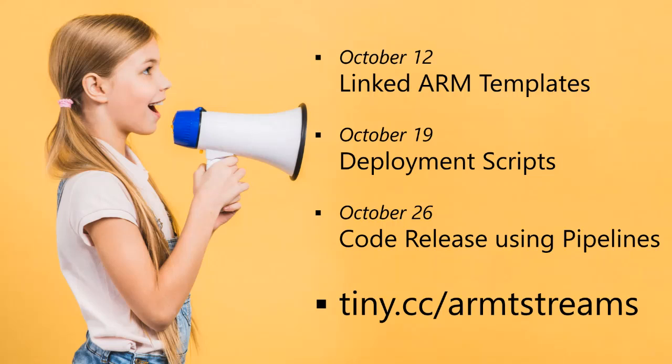As I mentioned, this is a live stream series, so we'll host a total of four live streams. The one today, then next week we'll talk about linked ARM templates, where we show you what that exactly is and where it has its advantages. Then the week after, we talk about deployment scripts, something pretty new when it comes to ARM templates. And then finally, in the last live stream, we will also have a look at the tool chain that you can use to release ARM templates or release code to your Azure platform using pipelines.